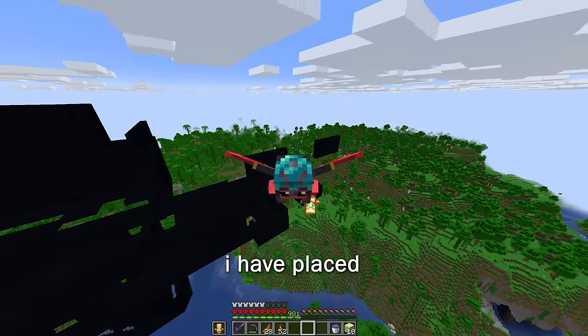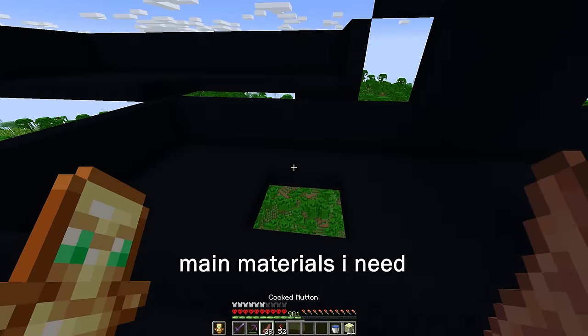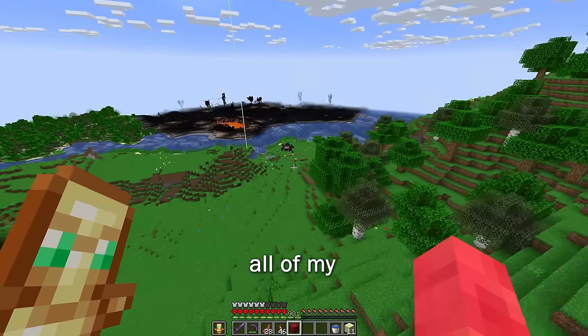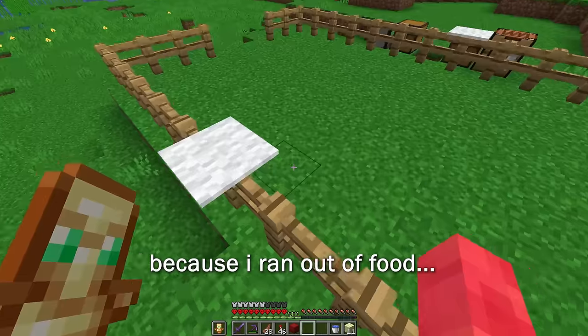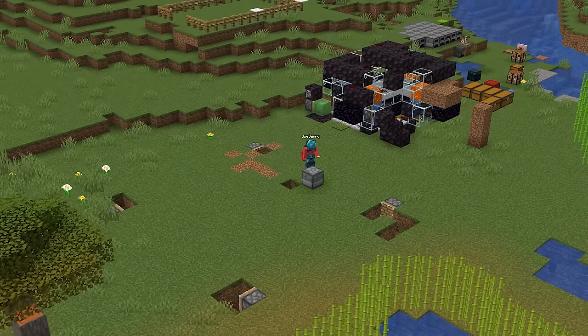All right, I've placed all of the black concrete. I'm pretty sure that it's all in the right spots. But one of the main materials I need is gray wool, and I need so much of it. However, I used up all of my gray wool on the giant dispenser, and then I killed all the sheep in the farm because I ran out of food. So I guess what I need is a wool farm?